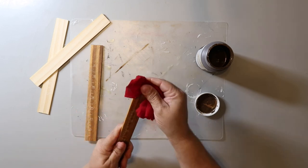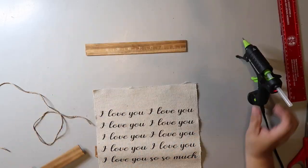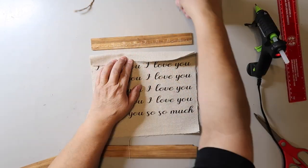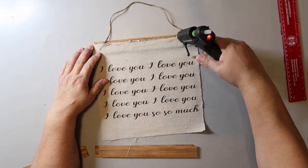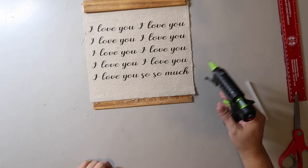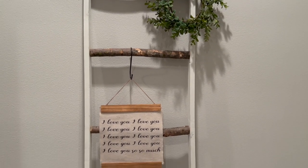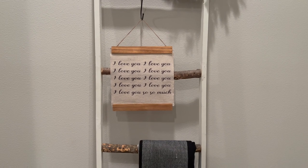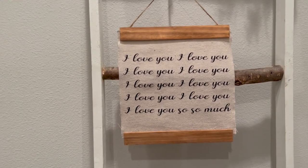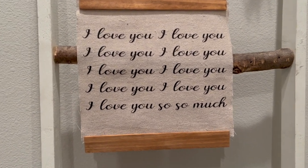I did cut the paint sticks down to just right before where the paint stick kind of notches in. I ironed the iron-on onto a drop cloth that I got from Walmart - I've had it for a while and I still have a ton left. I'm just hot gluing on the back and then hot gluing on the front of it. I have it hanging on this ladder that I made. I need to add more decor to it because it's very plain looking right now - I've been looking at Pinterest and Google for ideas of what to put on my blanket ladder. But I think it turned out really cute.